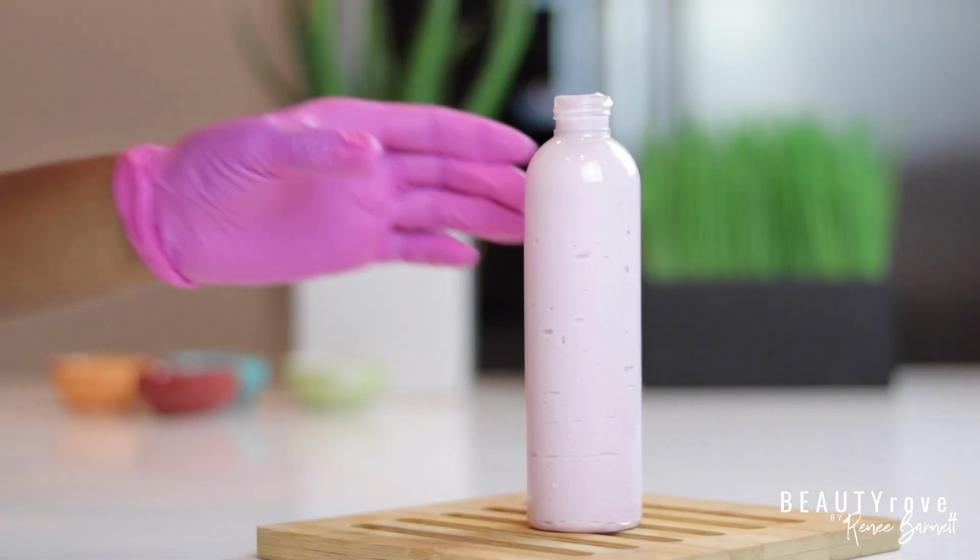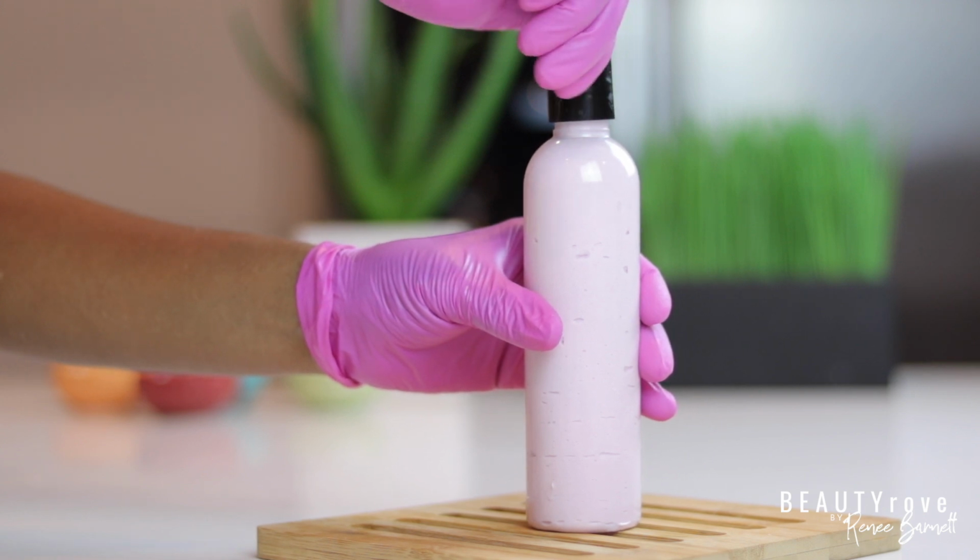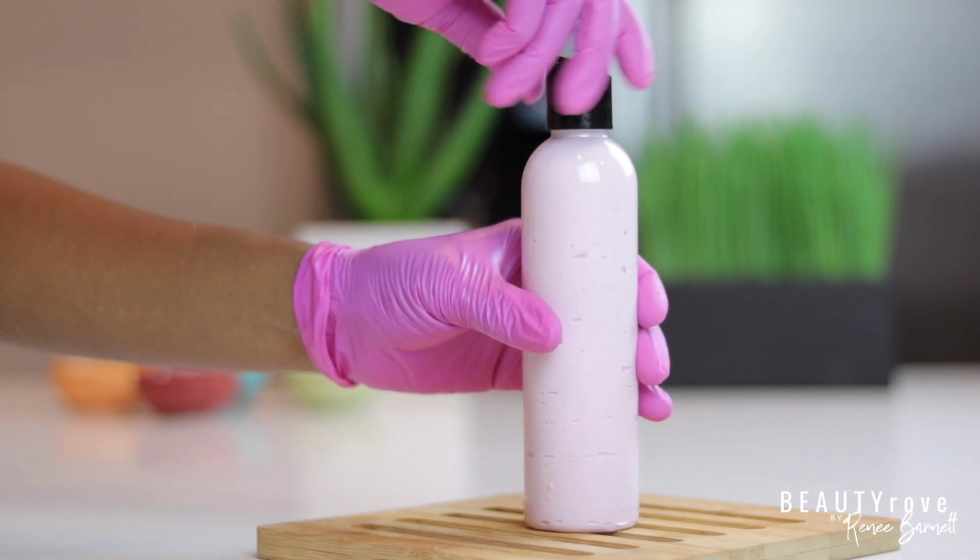So as you can see, we have just made babasu oil and peony scented moisturizing body lotion. This was super easy and so much fun.